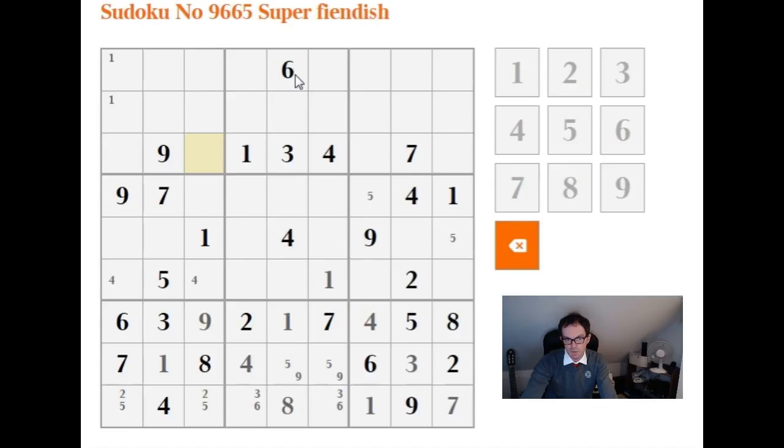Now, the next column I'd look at would be this one. So here you can see we need 2, 5, 7 and 9. This cell here, that's therefore got to be a 7 and a 9, and this has got to be a 2 or a 5. But irritatingly, I don't think we can resolve it any further than that. We can write pencil marks for the 9s in these 2 positions. I suppose that's something, but I don't think we can actually go further.